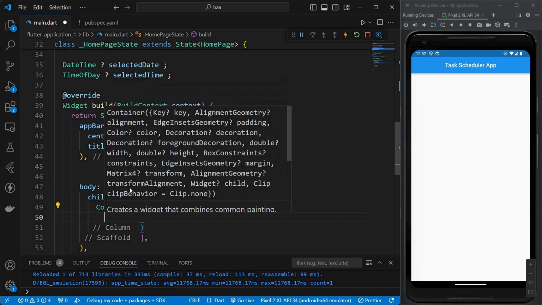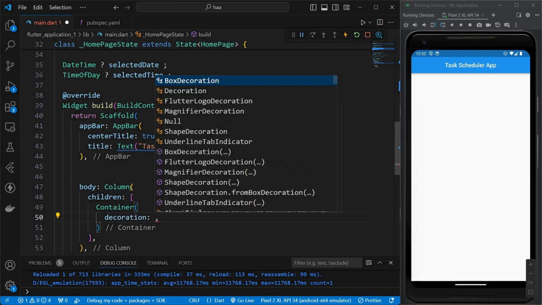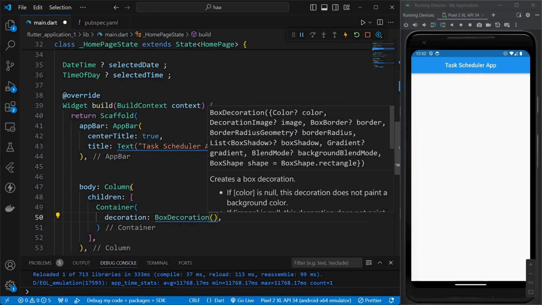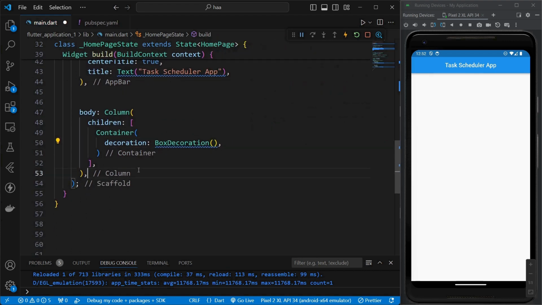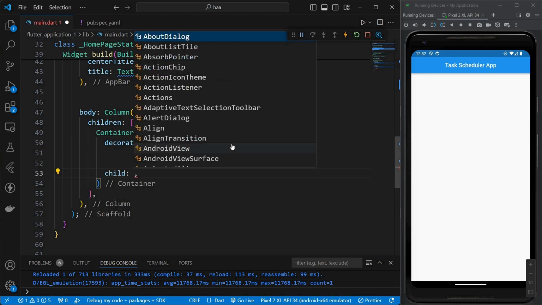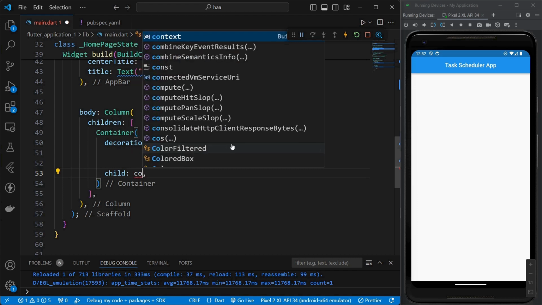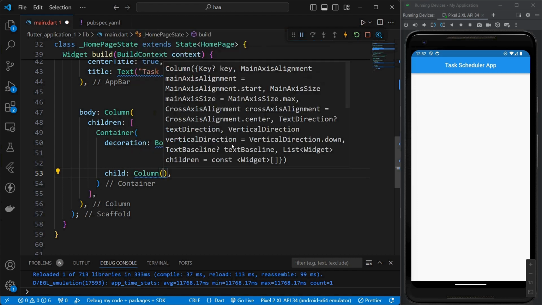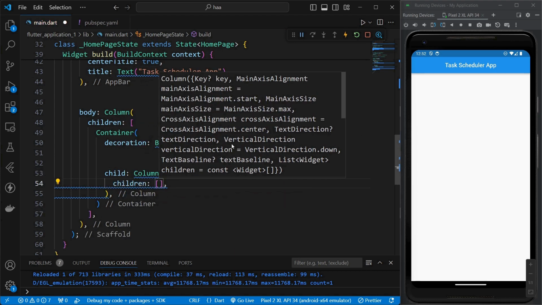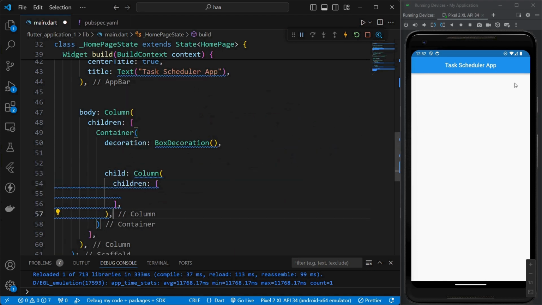So I'll first create a Container over here, and give decoration BoxDecoration, but I'll decorate it later. And first we'll use the child property inside this Container and make another Column, and Column always takes children. So I'll make children. Here we want to show a Container, and inside that Container we will use a Column, and inside that Column we'll select a date, and we'll use an ElevatedButton over here.